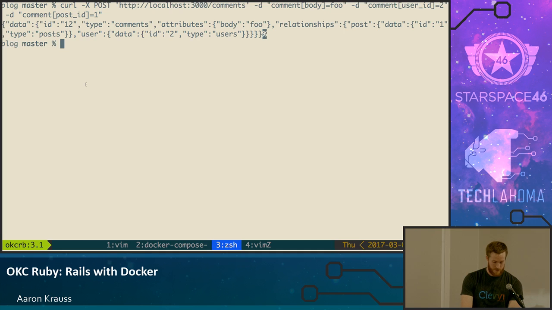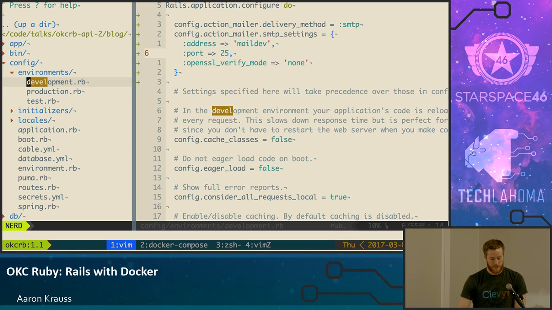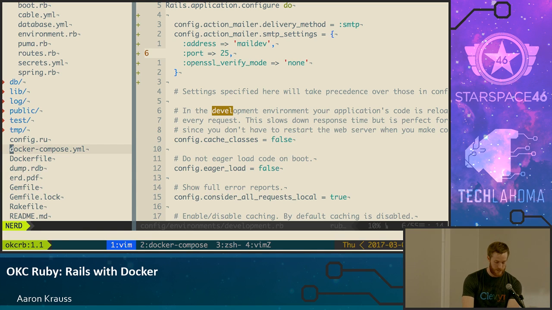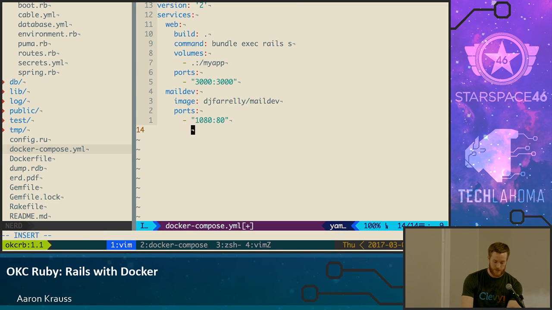So let's keep going. And you can see these changes are not very much. The big changes you'll just need to make are basically, instead of pointing to localhost, port number, it's going to point to Docker container port number. So let's add Sidekiq and Redis to the Docker Compose file. Redis is just a core image, and that's all we need to add right there.